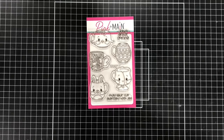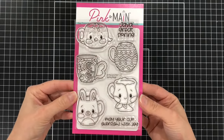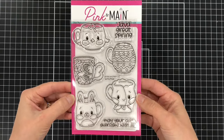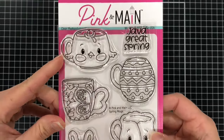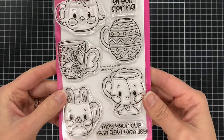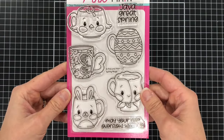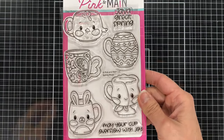And in addition to this die set, I'll be bringing in the Spring Mugs stamp set. This is such an adorable stamp set from Pink & Main. It was recently released. There are five different mugs all decked out for spring. You've got an Easter bunny, a flower, and there's an Easter egg, butterfly, and a chick.